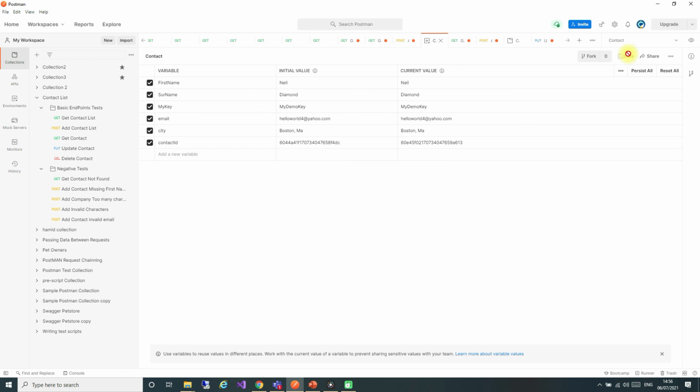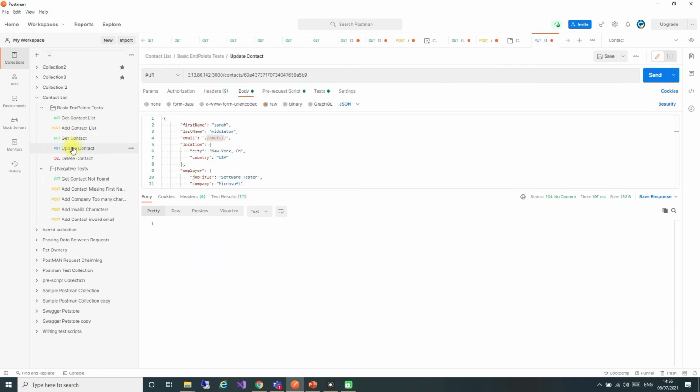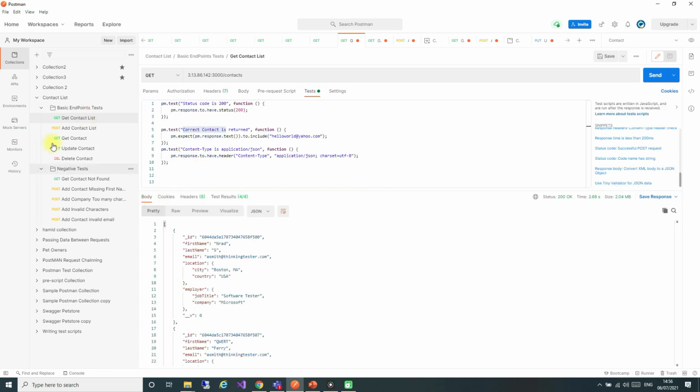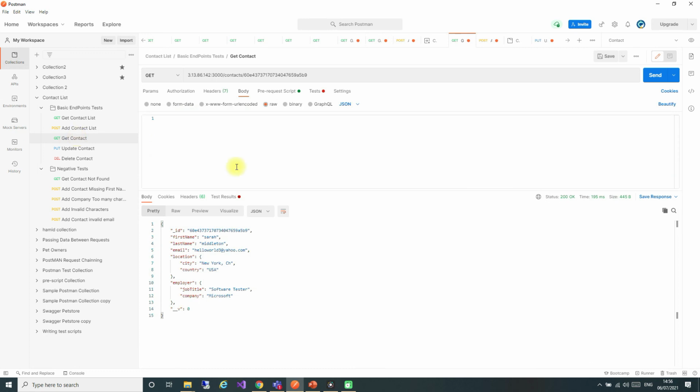Let's save that and let's go back to the update. So Sarah Middleton, if we get that contact list and look at the body, get that specific contact. Here it says Sarah Middleton, and if you notice the email address is hello world 3.